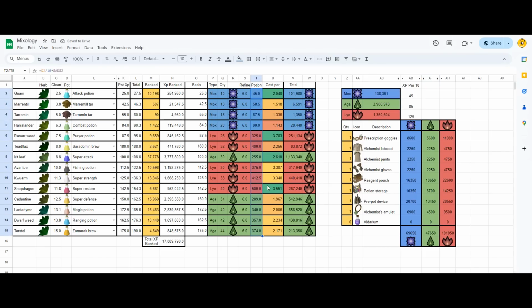So in the minigame, when you use an herb, the total experience that you're getting per herb is this number plus this number. So in this case, it'd be 51. The most important column to talk about now is this ratio. This is the cost per.